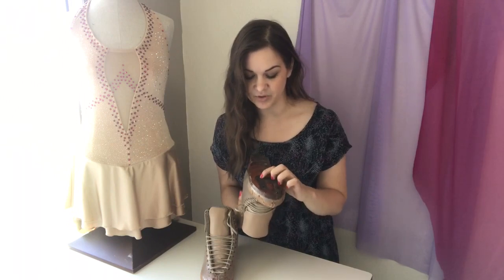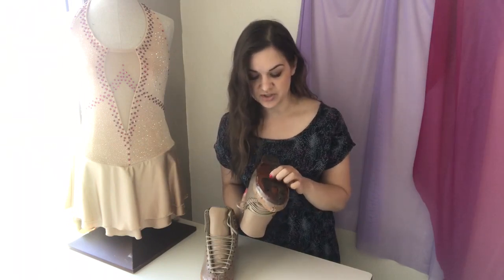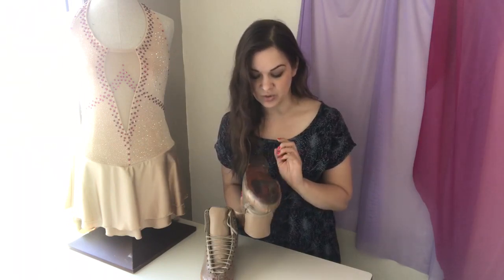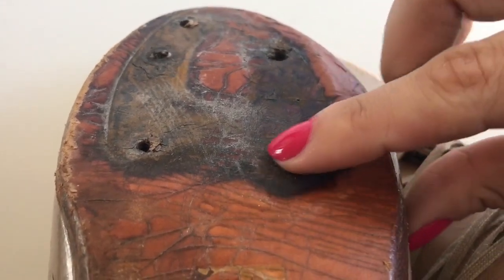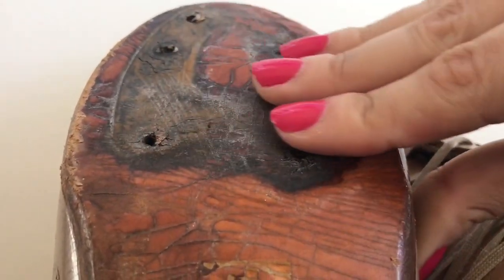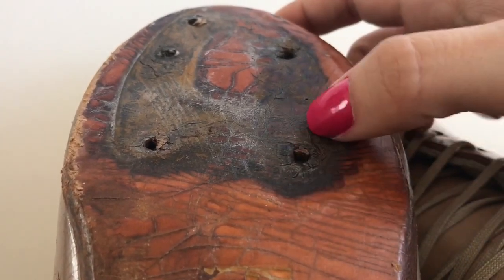The sole is pretty damaged by time. The little holes where the screws go have really broken in. So I'm going to go ahead and refill those holes so that I can screw into them and put a new blade on, and the blade won't be loose. And I'm also going to re-wax and snow seal the sole as well. That part of the project is going to have to wait till next time though.